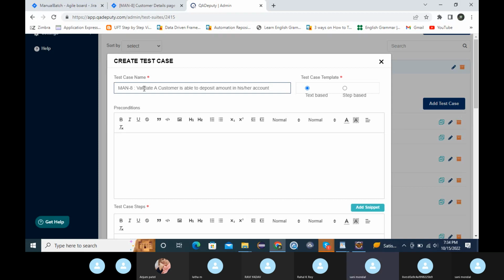Validate a customer is able to deposit amount in his or her account. Now tell me the precondition. Just with the name of the test case, you can say the precondition.